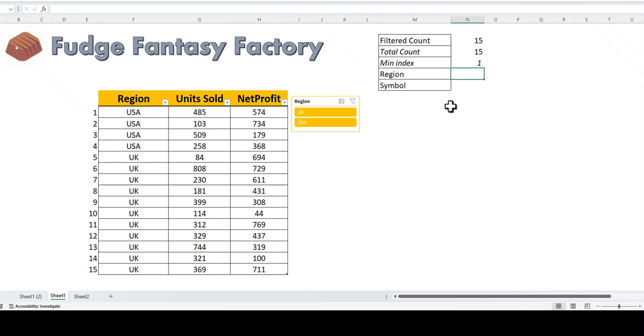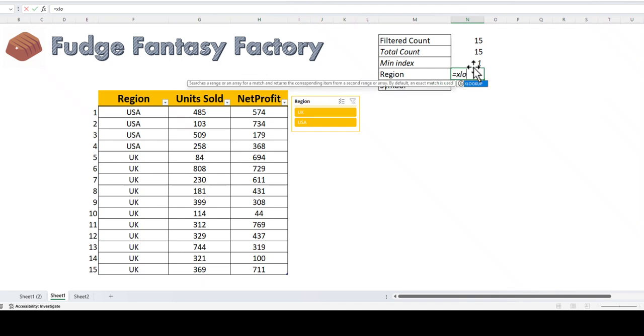Fantastic. Now we need to fetch the region. For that, we will just apply an XLOOKUP formula on it. If you go old Excel, you probably will apply VLOOKUP, but I believe everybody got Excel 365 or Excel 2019 now, and you can use XLOOKUP, which is much faster and it can look both ways.